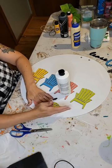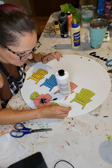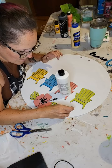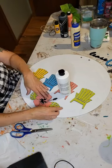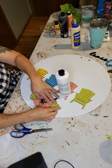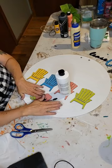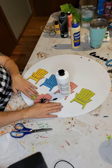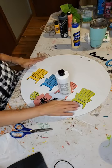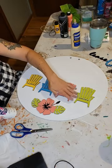Y'all, I love this flower. It's the cutest thing. I also just now realized that's a dog fur. Thankfully it came off in my door hanger. Love it. Looked like a brown one. Pretty sure it was a Jeffy one. You can easily identify them. We got one white pup, one brown pup, one black pup. And you know who it comes from. All right, now this is good and stuck down.